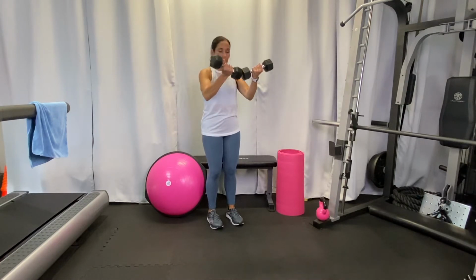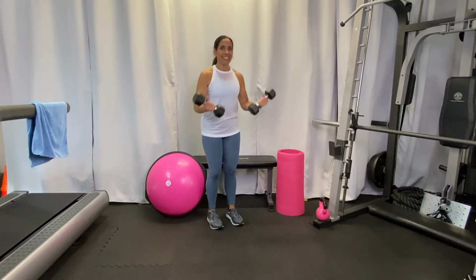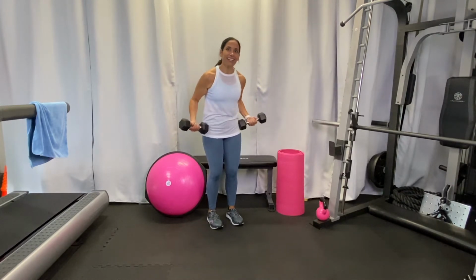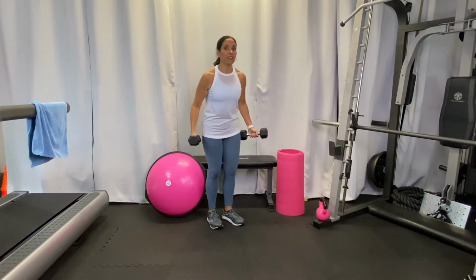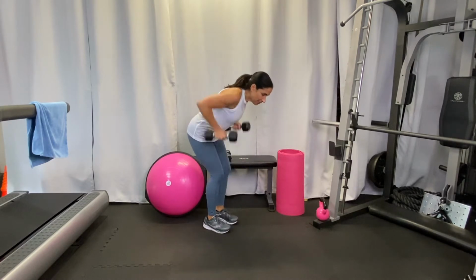Only for 10. 2. This is 3, 4, 5, 6, 7, 8, 9, 10. That's our first little round there, but let's keep going because we got to keep moving.